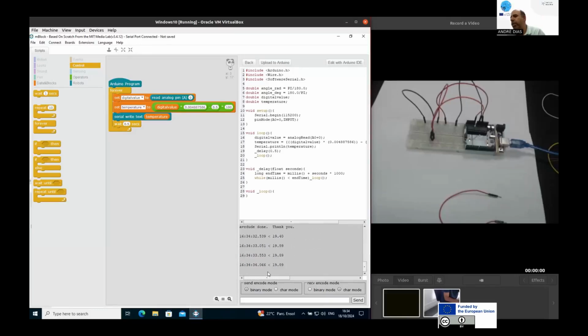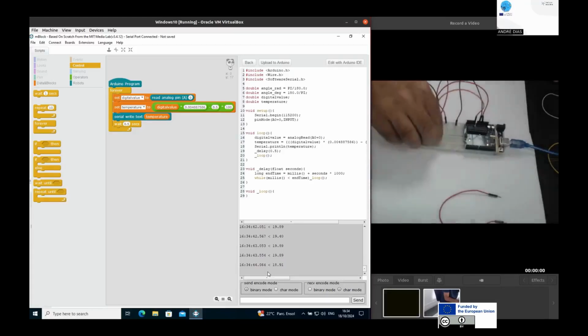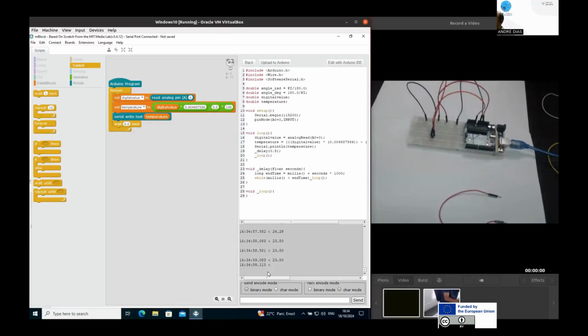And now we are receiving that the temperature in the room that I'm in is 19 degrees. To check if it is working, I'm going to put my hand on top of the sensor to see if the temperature increases. My hand is hotter, so the temperature is increasing. When I take my hand away, the temperature starts decreasing, and slowly will converge to the value that we had before, which is the room temperature. Okay.